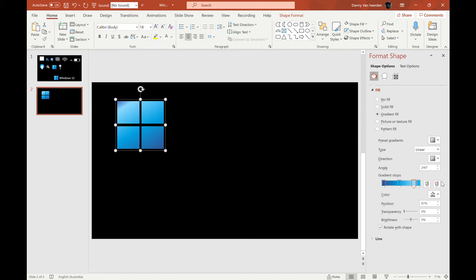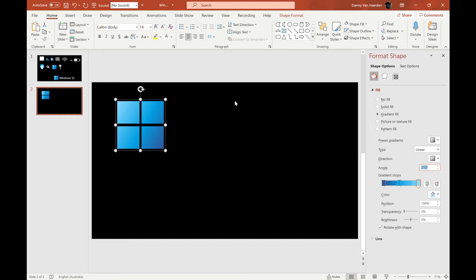As you see, I've already selected my colors, so what you do is you tap around here, and that adds another one of these tag things, which you can change the color of it and move them around to show where the light is going. And then if you want the angle to change, you just tap the arrows over here. So now we have got the Windows logo.